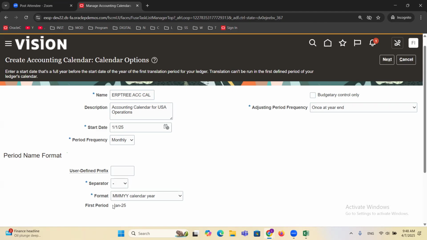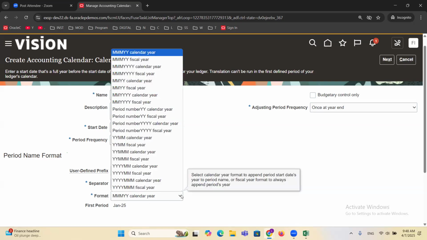Now, again, how we are getting this name format, because here that format is defaulting. If you look at this, month in 3 characters and year in 2 digits. That is the format Oracle is defaulting. That's how the system creates the period naming convention. If you want to change, you can change it.